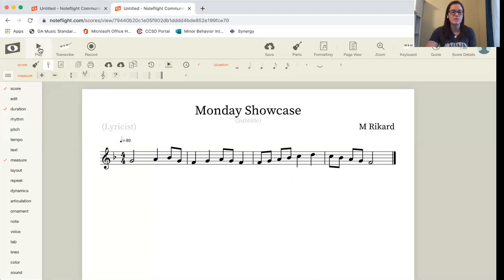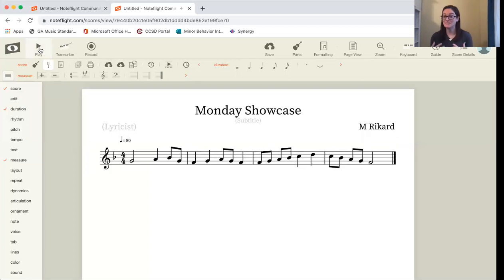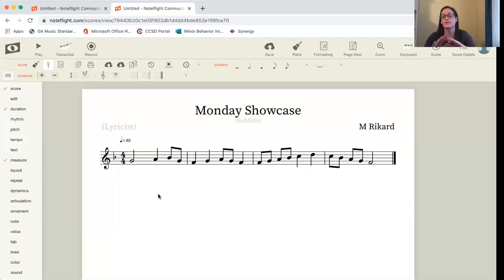Now let's see what I came up with. Oh, that's just lovely. So I'm going to leave that for today because that's my melody. What I'd like for you guys to do, if you can access this program, I would love for you to play around with it just because it's fun. And instead of just writing it on a piece of paper and not being able to hear it, this program allows you to write it and then actually hear it.